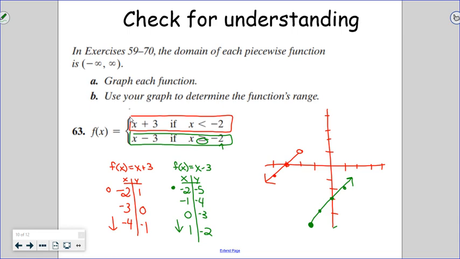Let's see if we got the correct range. What is the lowest point this graph would go? My picture is misleading to this answer. What is the lowest point this graph would hit? Negative infinity. This arrow right here would continue down forever, wouldn't it? That's tricky because this looks like the lowest dot. Your range is negative infinity. What's the highest dot? Infinity, again, tricky because this looks like the highest dot, but it's not, right? Because this arrow says we're going to keep going up forever. You got it.